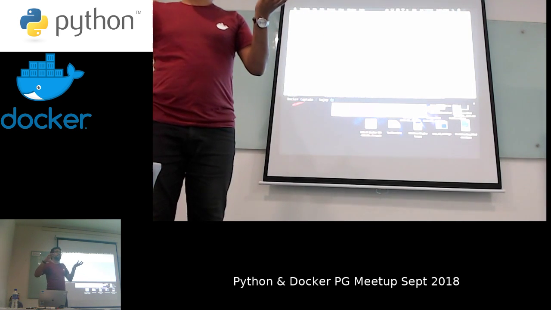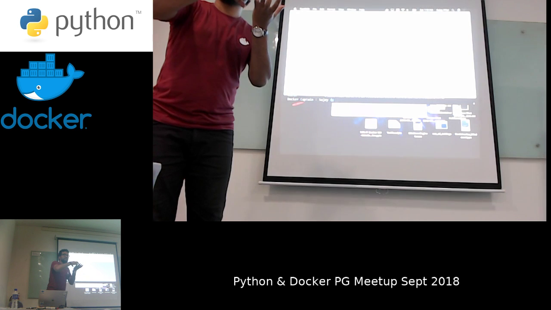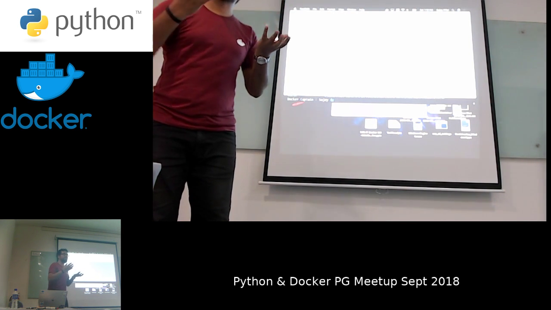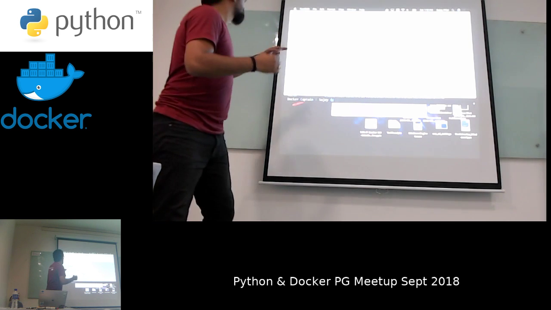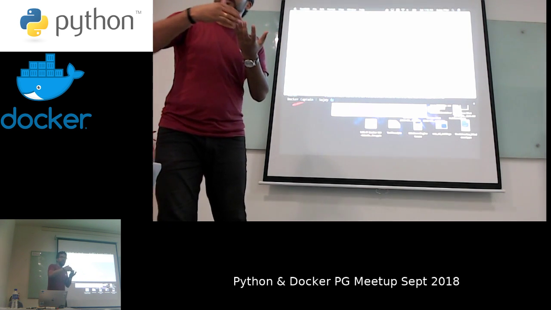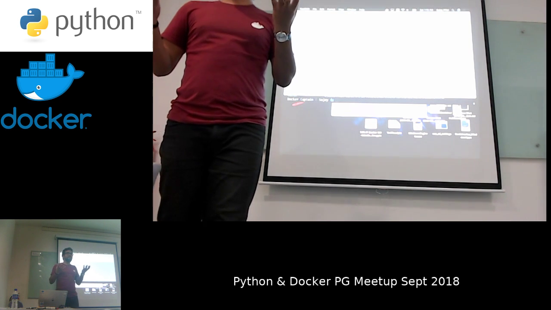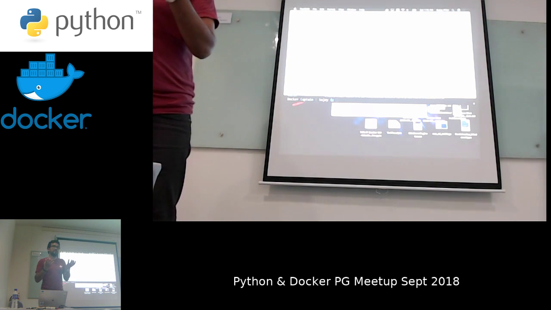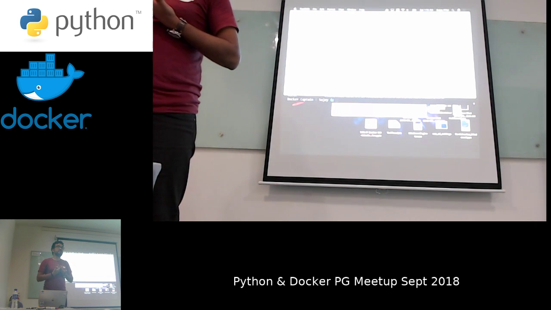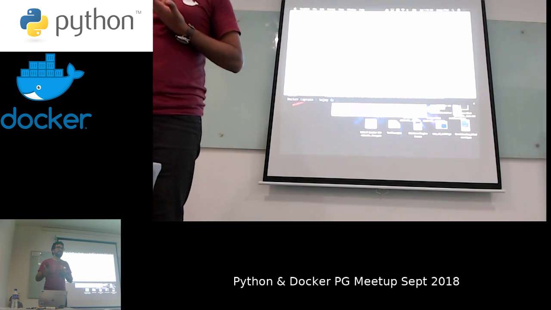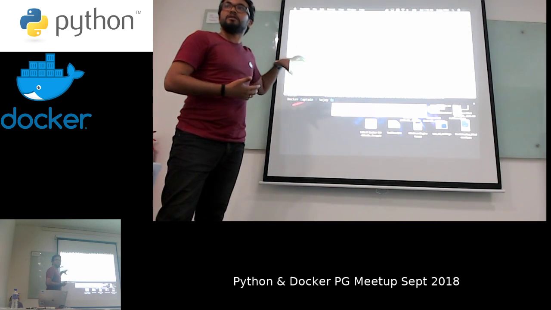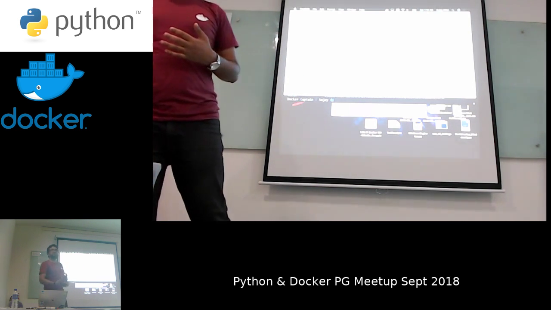But my Django app doesn't know how to connect to it. Okay? If I had not specified the ports and everything, my app wouldn't know how to go and connect to it. When you spin up individual containers, they are on different networks. They don't know how to talk to each other. You need to make those things happen, which is extra work for you. When you do all of that in Docker Compose, Docker does that work for you.